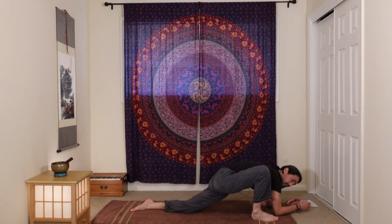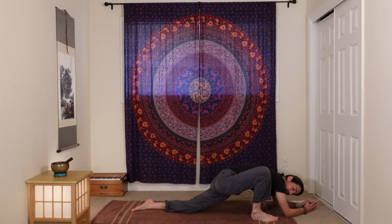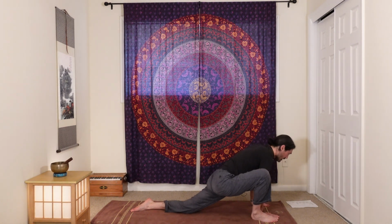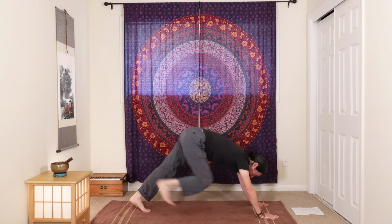And if you can, you might even sink lower by bringing your elbows forward, so you drop your torso down even more. Once you get low enough, you're going to feel a stretch in your right hip. Okay, let's return our hands to the ground, and then we'll inhale that leg up and back. Three-legged dog. Exhale and lunge, and with your next inhalation, come up into crescent lunge, Ashta Chandrasana.